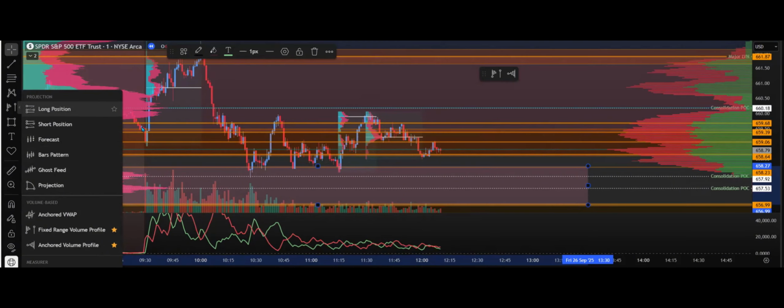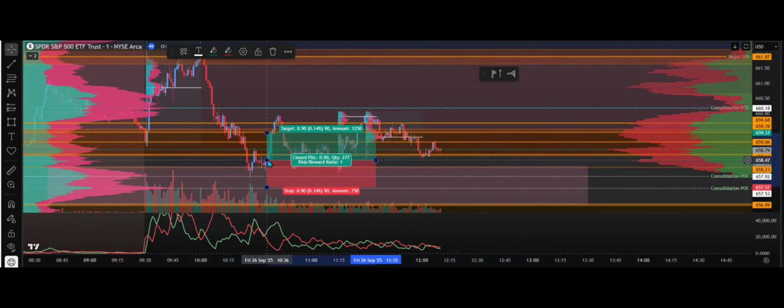Let's go ahead and put our long position. Once you see that breaking up, you could take that long. You could put the stop loss, if you want, below there or below the recent low. And what should be your target, right? Your target should be either a point of control or a low volume node. You could take profits if you want at these low volume nodes along the way. But this is our next major volume zone up, right?